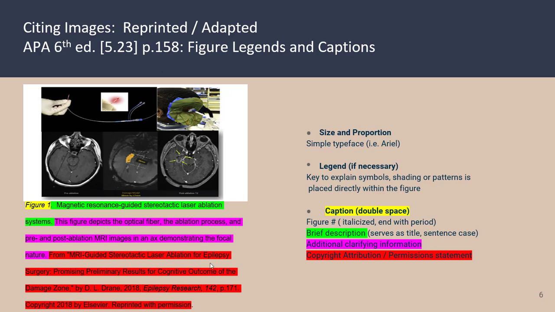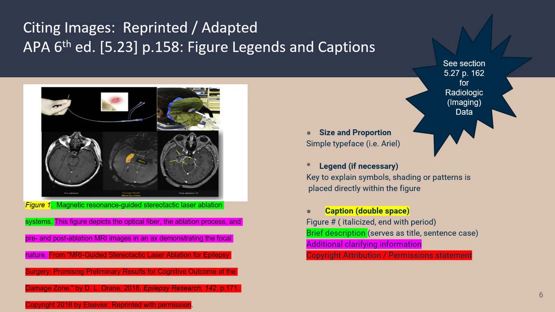And this is going to give that actually very full in-text citation information. It looks a lot like the information in a references list, but it's formatted a little bit differently. And when we're using copyrighted information, we have to indicate that we got permissions to use it. But it has some sort of copyright status, and we have to share that.